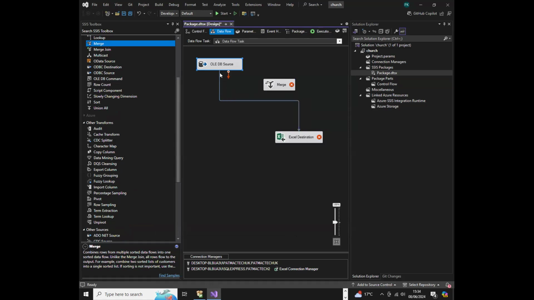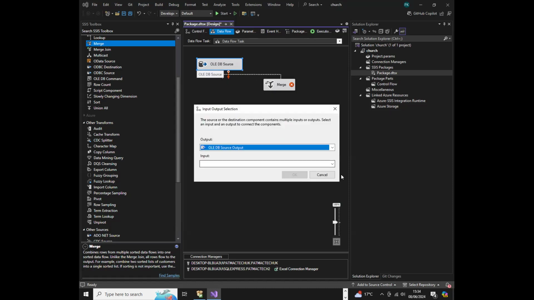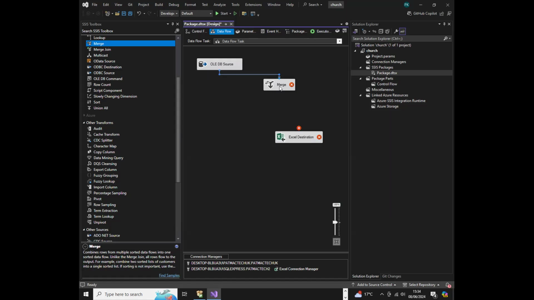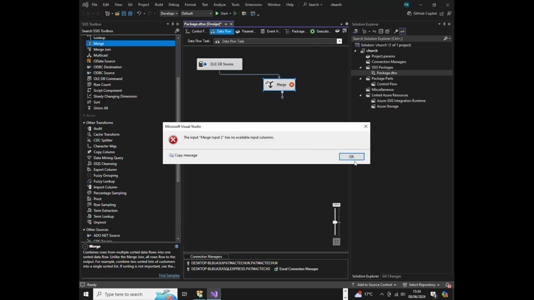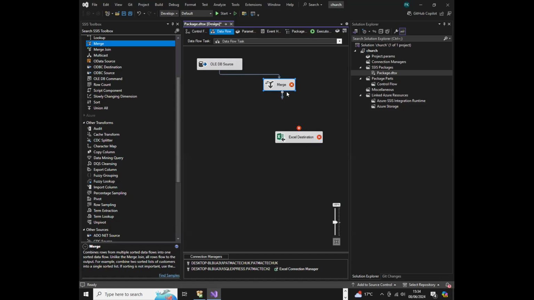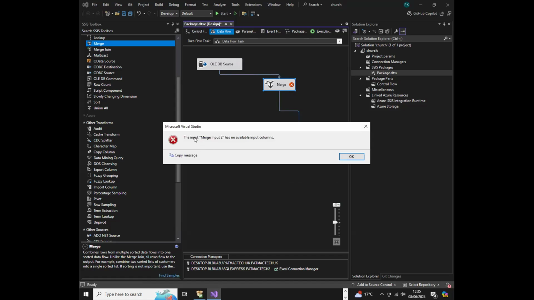Right. So I can delete it and then put a merger here. OLEDB input merge one. And then I would merge it here. Merge 2 has no available.